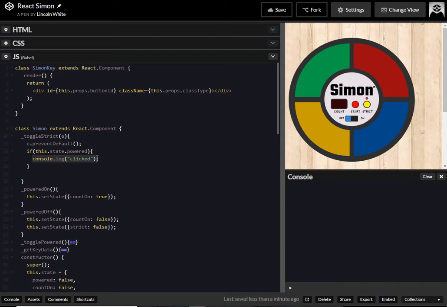Now we already know that that works, so I'm going to take that out. And we've got to set this to true. So when that button, okay, this is a toggle. I just remember this is a toggle. So we're going to have to toggle this.